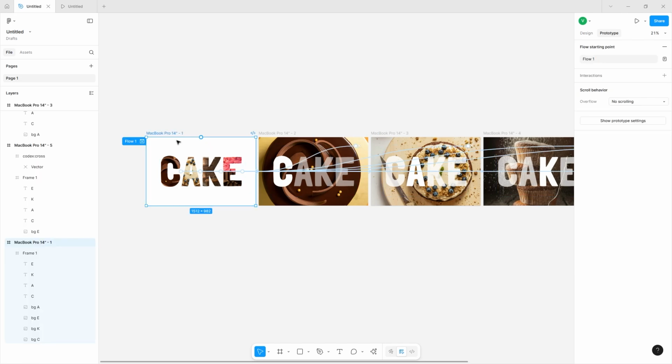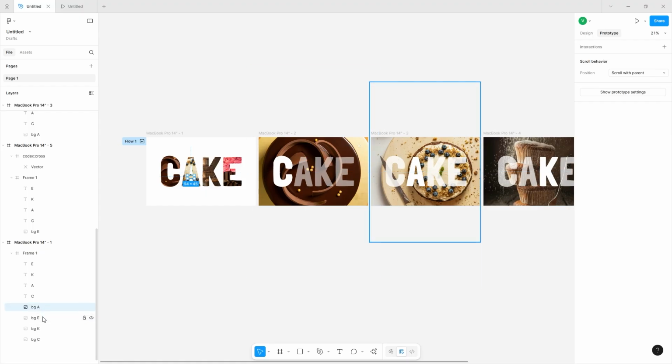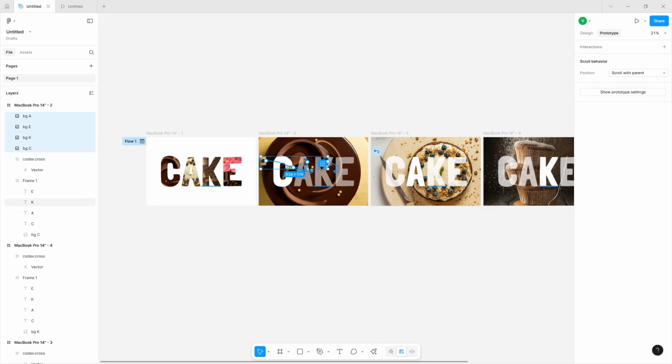So we're just going to go over here and take from the best. We're going to select all 4 of these backgrounds by pressing shift, and when you press shift you can select multiple things at once in Figma. We're just going to copy this, and just hear me out, we're just going to paste it right here.